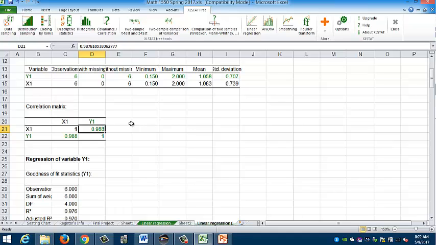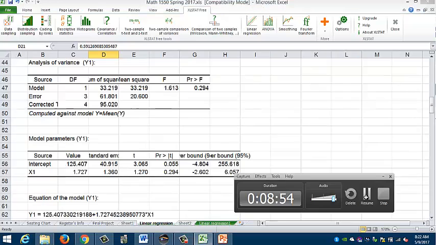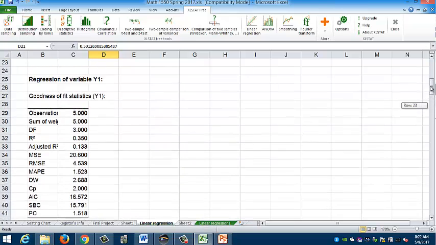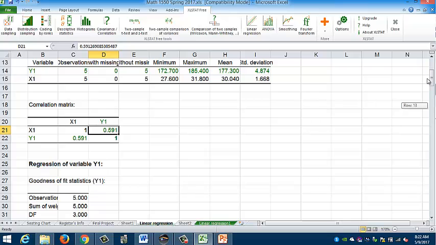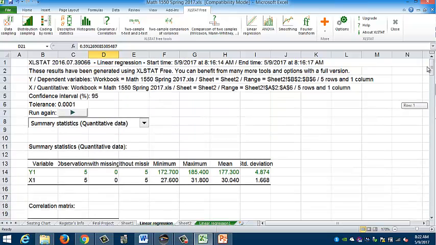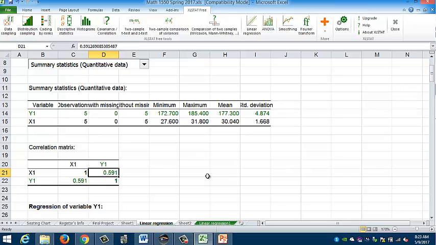Well, you need to look at the p-value. So somewhere here, they give me the p-value. So guys, do you see the correlation matrix? The correlation matrix is one of the first things you look at. You go down here, and this number is the correlation between x1 and y1. In this problem, x1 stood for the shoe print, and y1 stood for the height, right? So that correlation coefficient is only 0.591. That's not very close to 1.